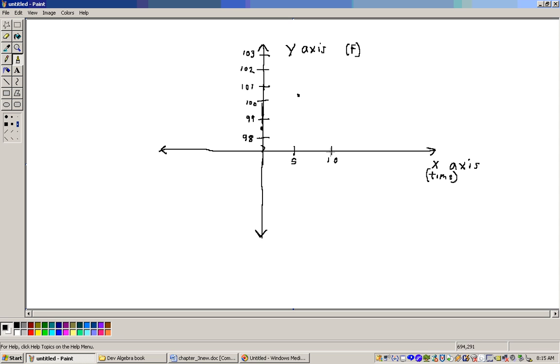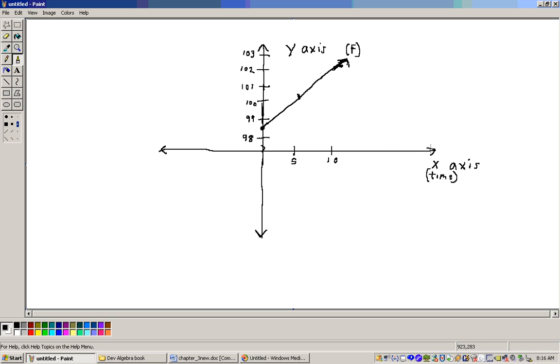And then the next point is at 10 on the x-axis, 10 minutes, and their temperature was 102.1. That would be right about here. If I draw a line through this, it would look pretty much like a line, maybe not exactly. Again, I'm just roughing in the graph, and sorry about my bad artwork, but that's the points plotted, and probably it would be about a line that would go through that.